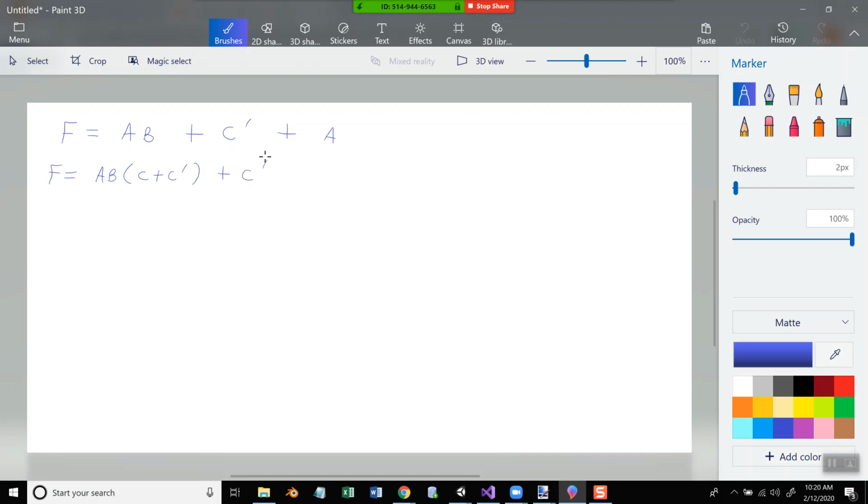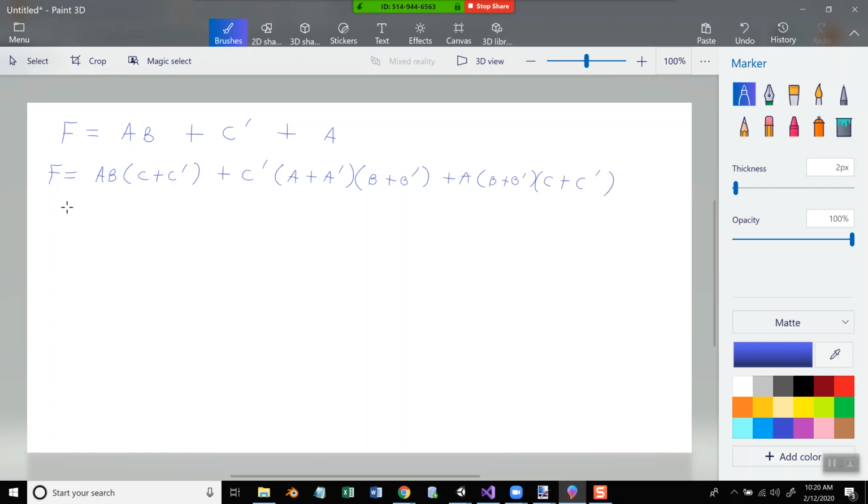To begin with, this second piece right here is missing an A. While I'm doing this, I could go ahead and put the B plus B prime here too, because it's missing both A and B. This one is missing a B, so I have B plus B prime. This one's also missing a C, so I can put C plus C prime.